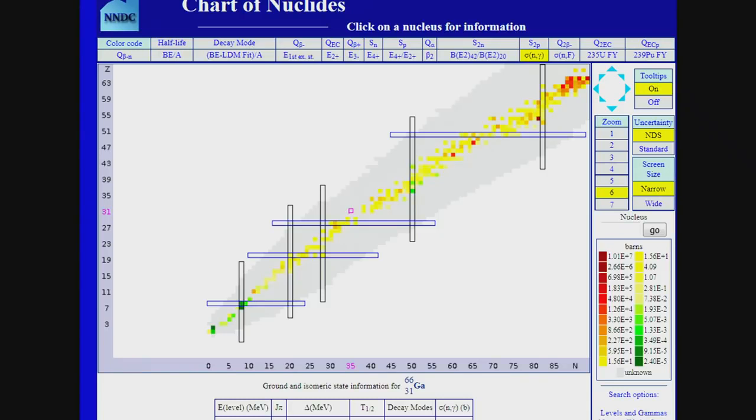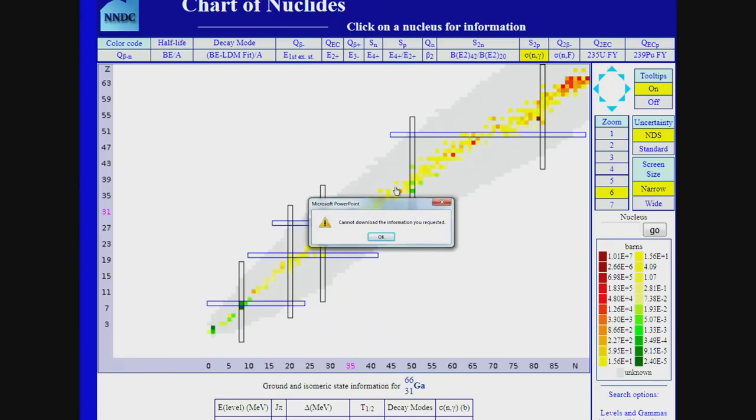So the thing is that here you can, this is the chart of nuclides. It is on the National Nuclear Data Center from Brookhaven. Of course, this is not an American thing, but it's very much connected with IAEA, same data and so on. You have the same stuff on IAEA. And the nice thing about it is that you can actually click on this one.